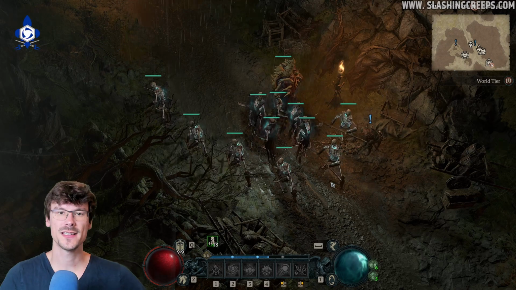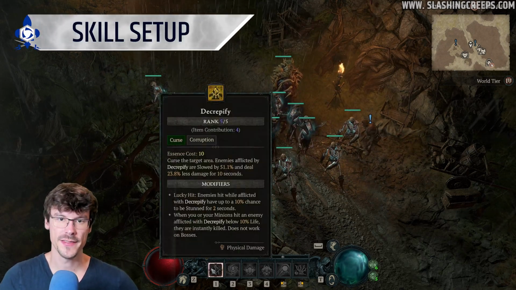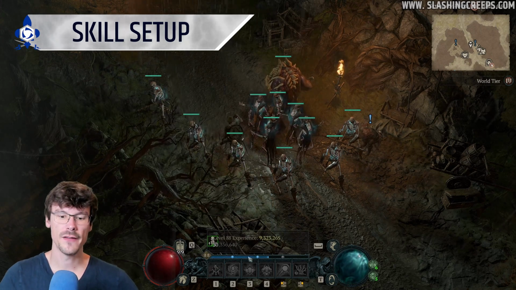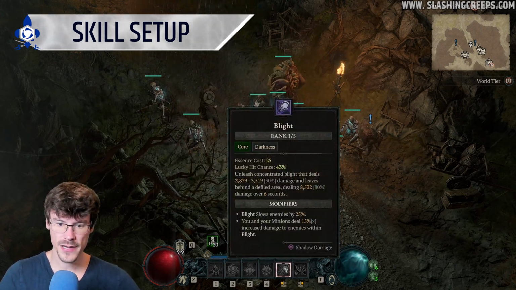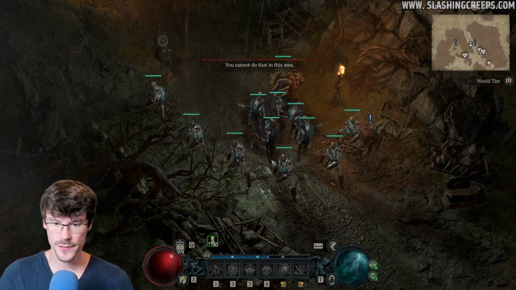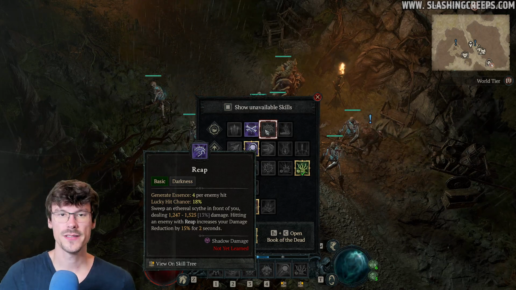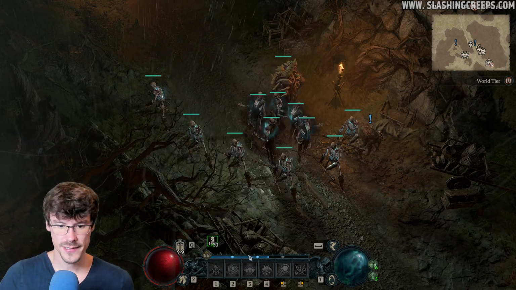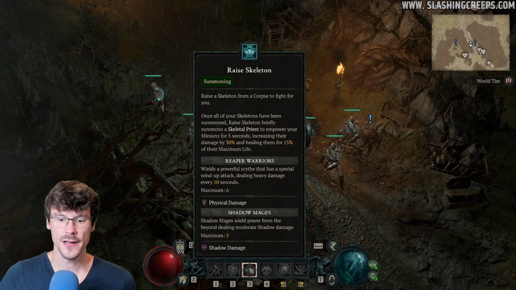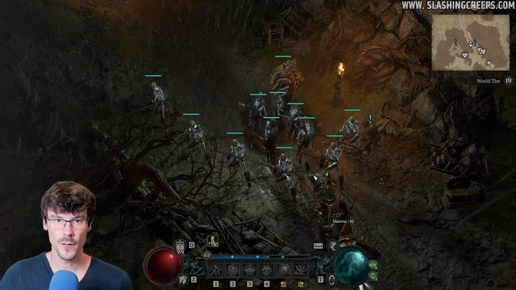I'll start with the skills, and you'll be playing Decrepify in order to debuff enemies and their damage. After that you have our summoning spells and the Blight, our core spells. You can also choose to play another one if you want to use, for example, Decompose or Rip, but you'll see in the gameplay that we generate essence with the raised skeleton and that we can use it for Blight to debuff enemies and to proc our key passive.